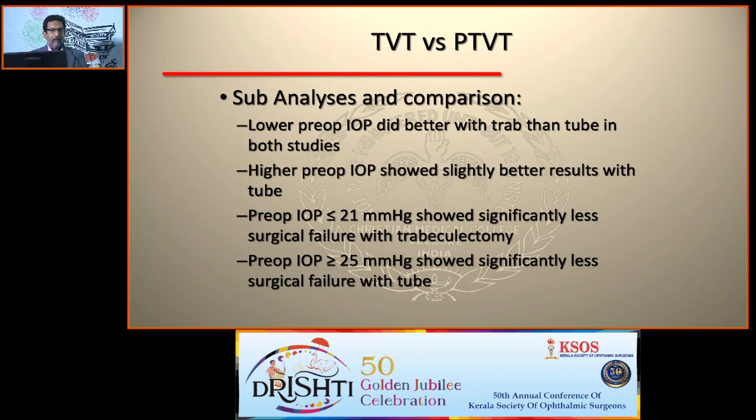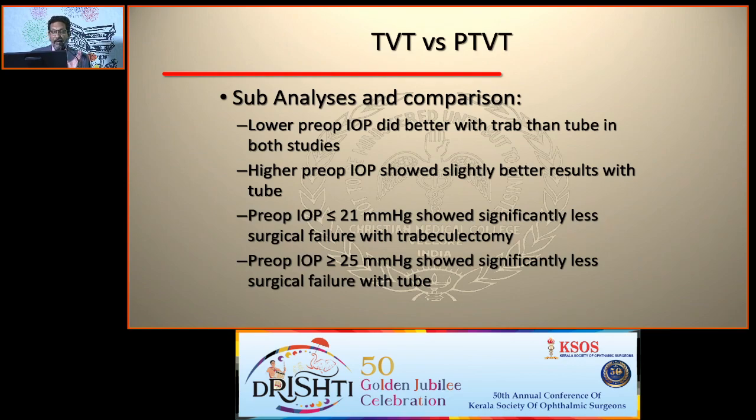And this we can expect, because we know that if you want to achieve a nice, good drop in intraocular pressure, you'll do a trab. You can even achieve single-digit pressures, depending on your defined target pressure, with a trab, which you can't do with any other surgery. The higher pre-op IOPs, however, showed slightly better results with the tube. Their lower IOPs were 21 and below, the middle range was 21 to 25, and the higher IOPs they defined as greater than or equal to 25.